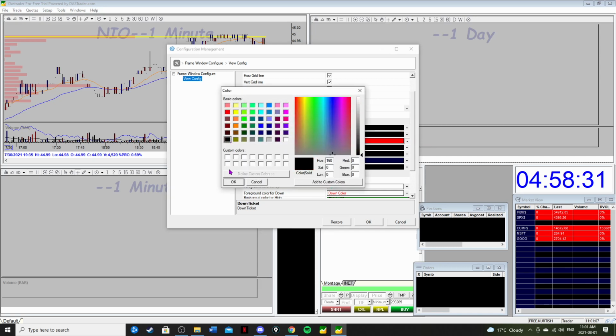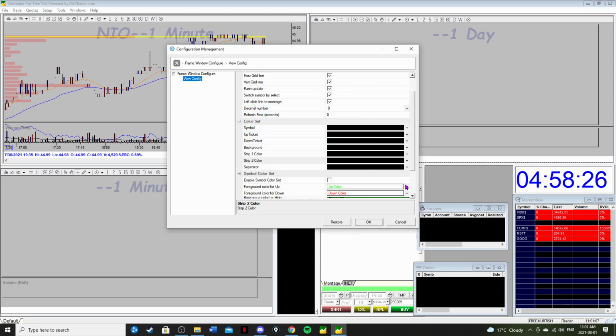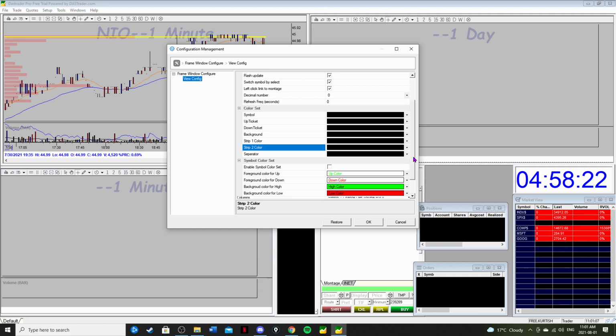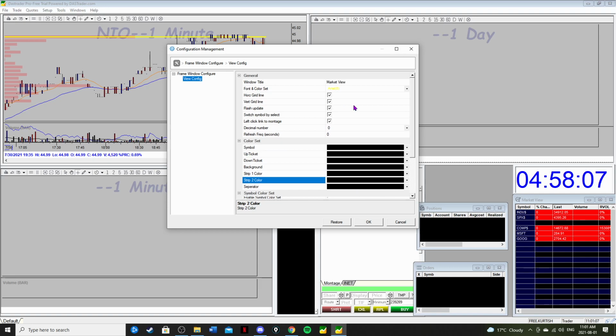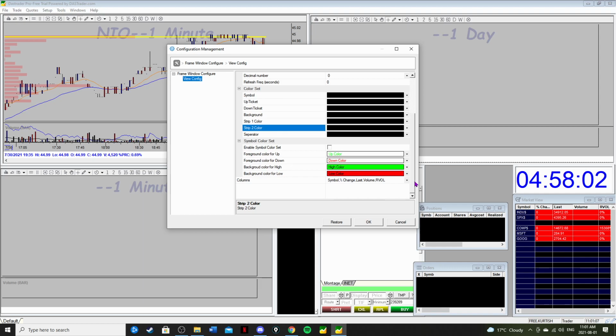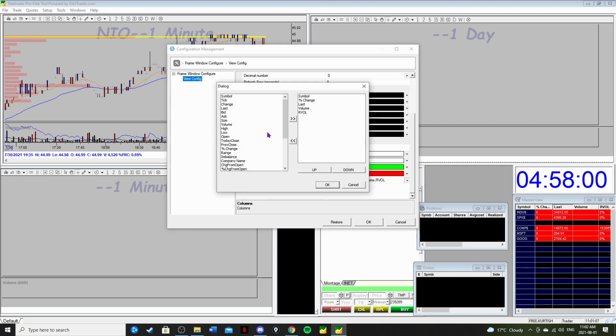Just remember, if you change one, it will only change one right now, but when you reload DAS, every market viewer will come up with what you changed in those settings. It's kind of a pain in the ass. So if you change fonts to bigger or smaller, it'll be fine for what you're using it for, but when you reload it, it'll all change to those last previous fonts. So I don't think I have any of that, so that's all black. And right away at the bottom, I have an 8, all those lines are on. You can change the columns, you'll have a whole bunch of them in.